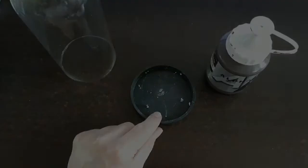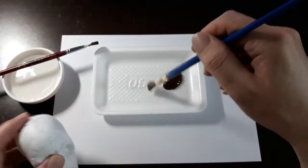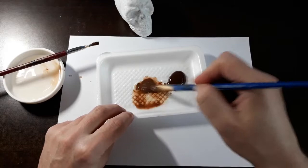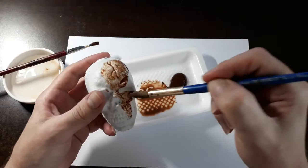So what I've got here now is a bit of the burnt umber, a large brush, and we're going to be going into our water. And we're going to be creating a slurry. And this slurry is going to be very, very light, because we want the first level of the aging process to be very light, because we're going over the teeth and parts of the nose and those areas. And we don't want to destroy the white particularly. So do the first layer and just let the white come through.